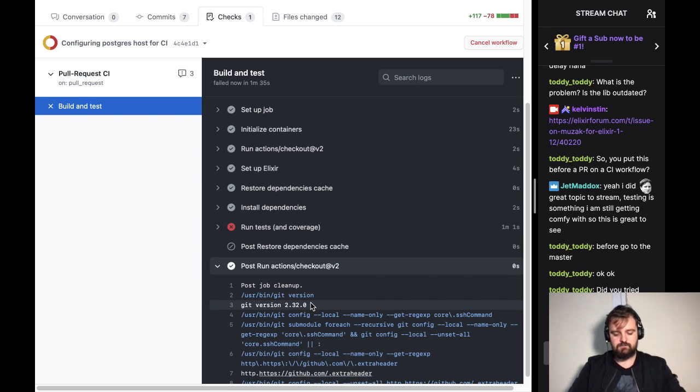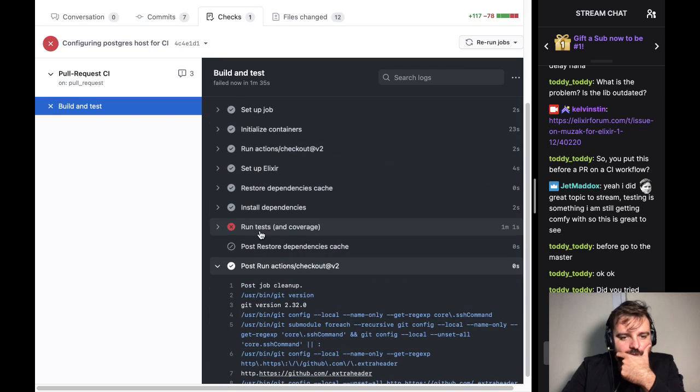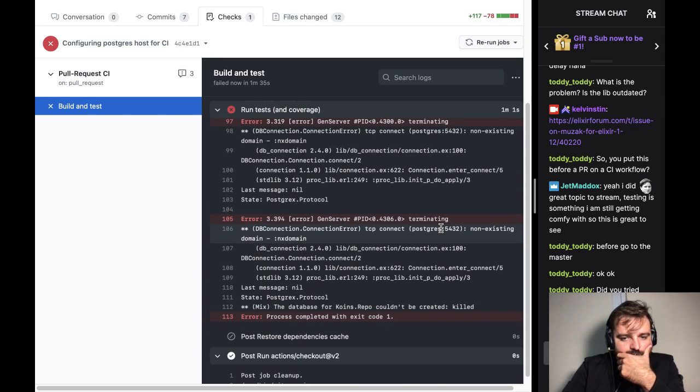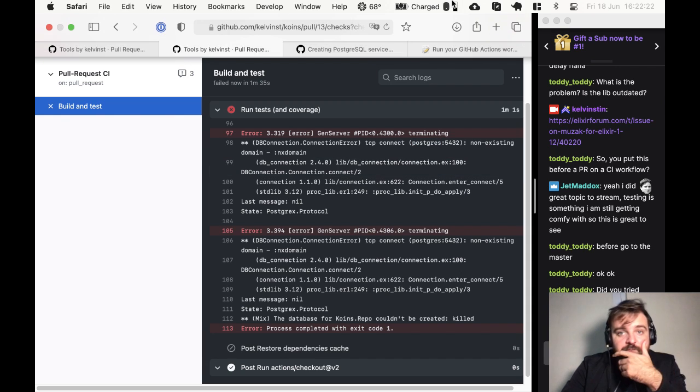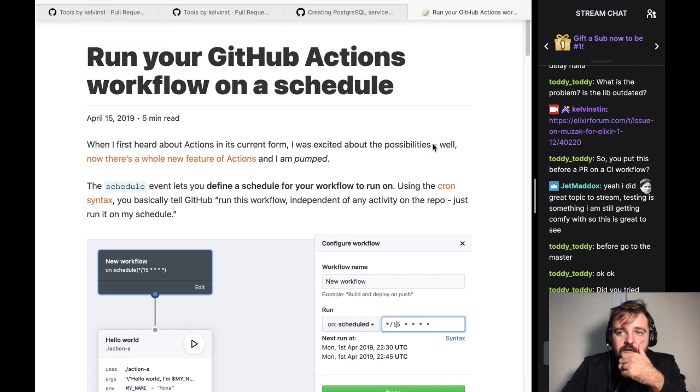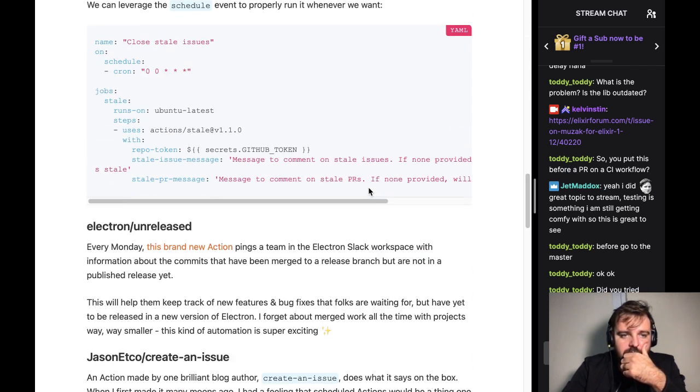I think. Let me just. Oh, didn't. Yeah, non-existing domain. Postgres. Yeah, let's try to figure this out next time then. I'm not going to finish this today.